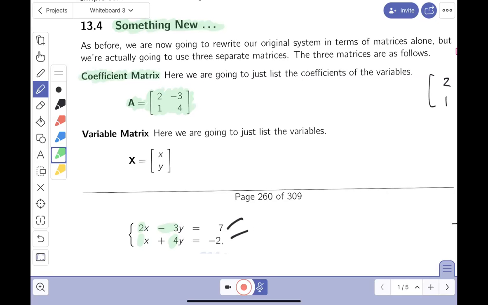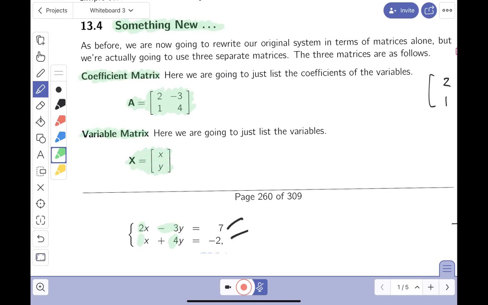Then what's the next thing they have? They have this variable matrix. And what's the variable matrix going to be? Well, they write it as a column, x and y. Now, why do I say that? I'm seeing x and y in the problem. I'm seeing those variables. You should notice, though, that we're using an uppercase letter X to represent a matrix, but lowercase x to represent the scalar number for X, all right? A lowercase letter y for the scalar value of Y. I just don't know what it is yet.